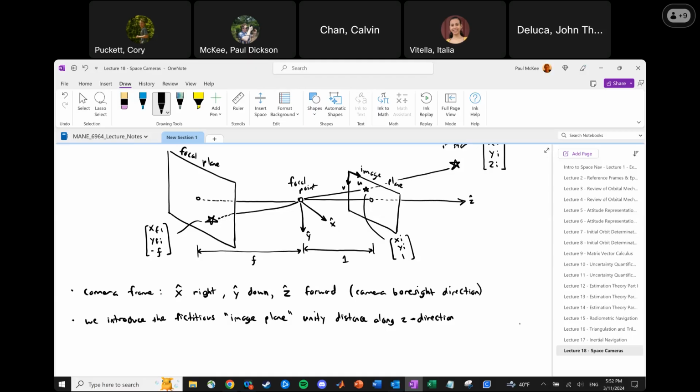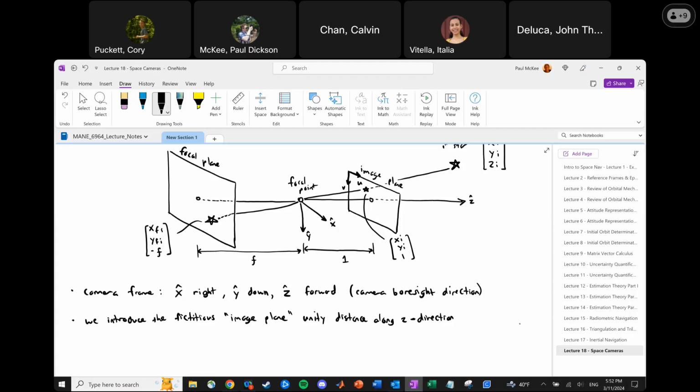I want to be clear that the image plane is not real. The focal plane is real. That's where the pixels literally are in your camera, right? There actually are elements which receive photons and produce voltages or electric charge, and those become the pixels in your image. That's literally where they physically are. At the image plane, if you break open a camera, there's nothing there, right? This is a fictitious plane that we're going to use for the purpose of image processing. Because in the image plane, the image is right side up, so it's not upside down and backwards.